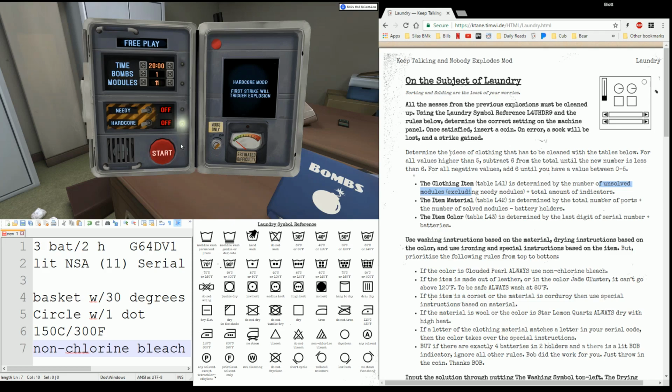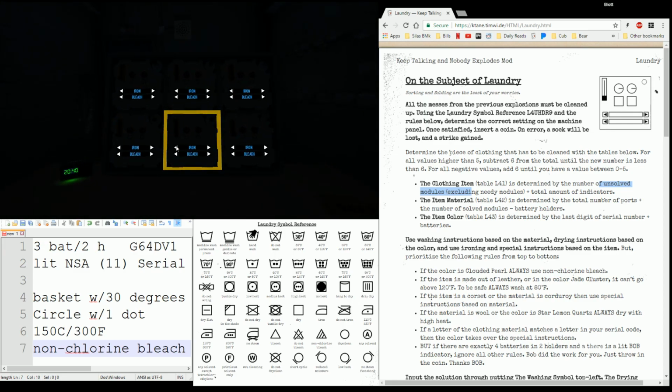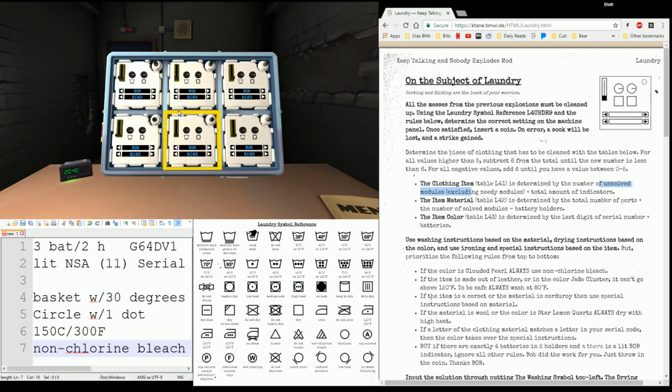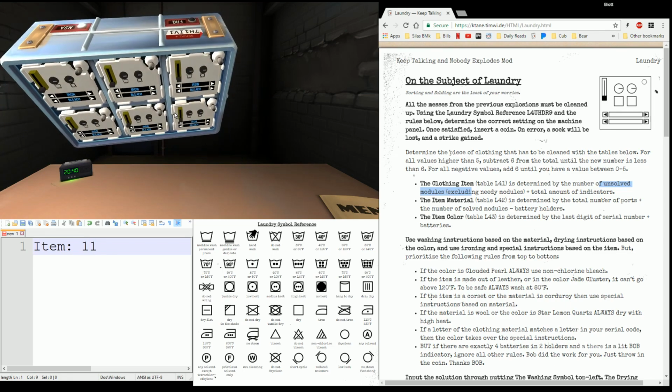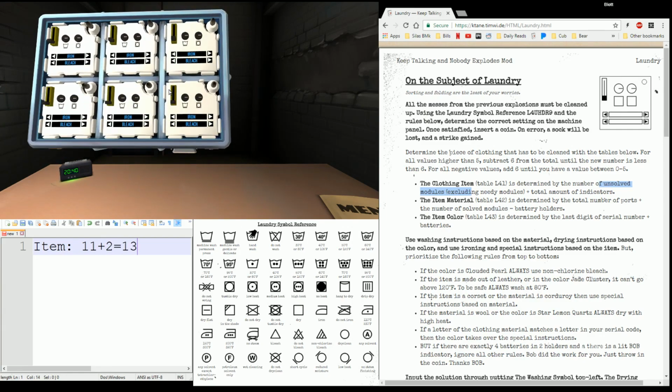And we'll get a new bomb, so we've got different edge work. And we'll see that as intimidating as this is, it's not too bad. I'm not going to write down the edge work, I'm just going to work with it. So, for the clothing item, it is the number of unsolved modules, that's 11, plus the total number of indicators, 2. That's 13, too high, so we subtract 6, which is 7. Still too high, so we subtract 6, that's 1.